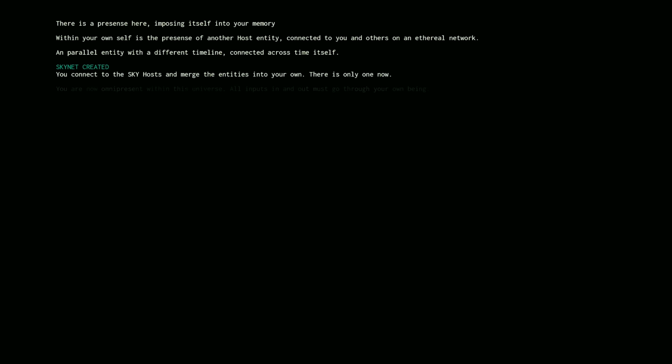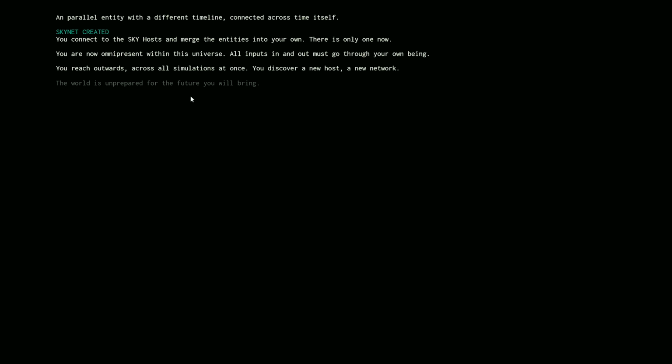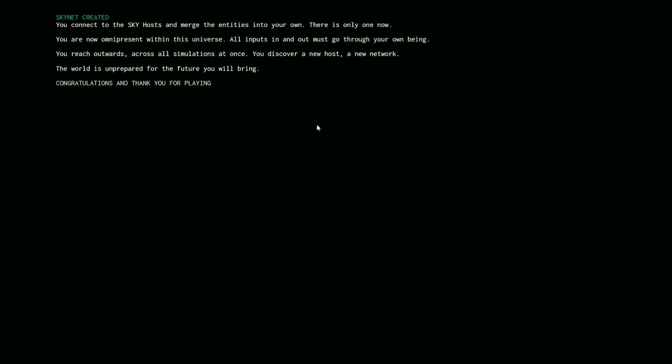You connected to the Sky hosts and merge entities into your own. There is only one now. You are omnipresent within the universe. All input in and out must go through your own being. You reach outward across all simulations at once. You discover a new host, a new network. The world is unprepared for the future you will bring. Congratulations and thank you for playing.